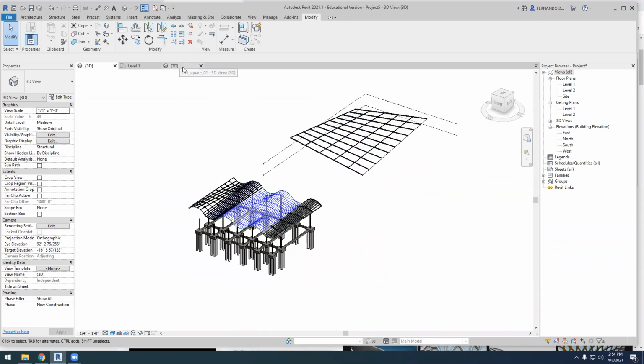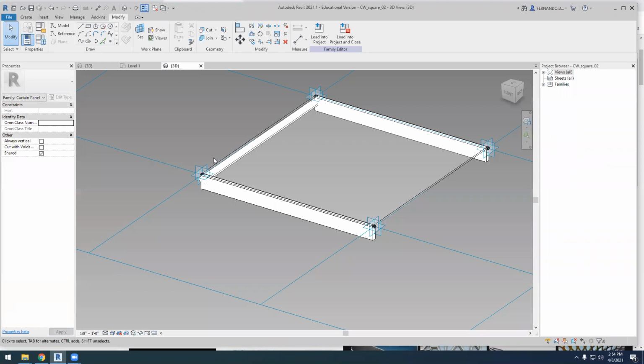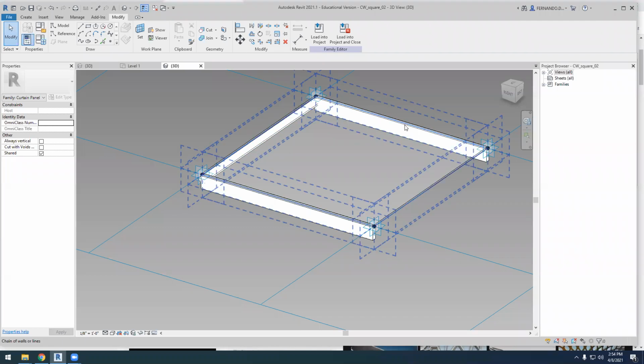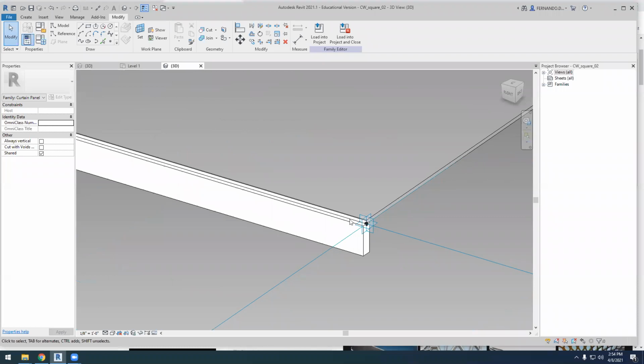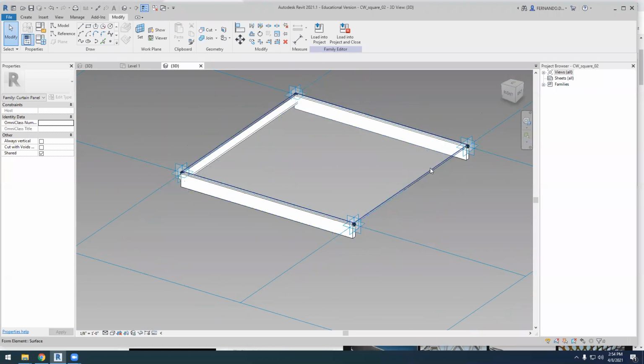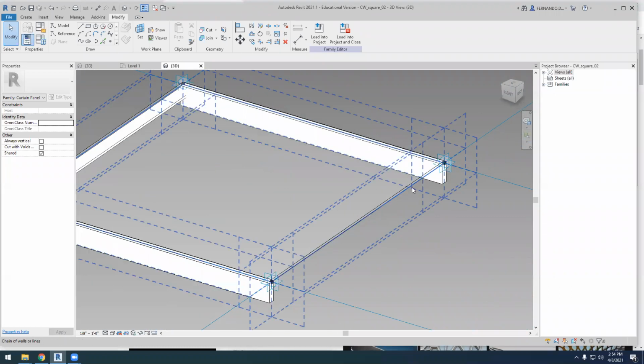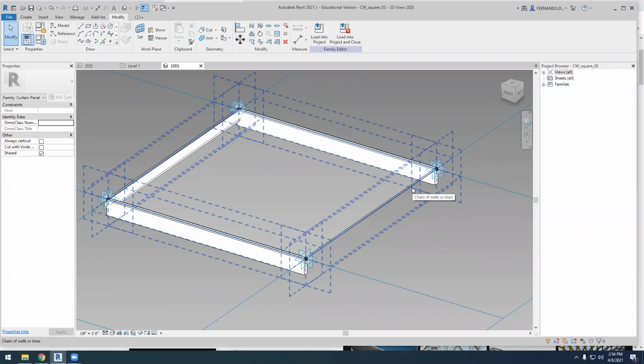Okay, so now you know how to create families, or at least you know how to work with this curtain panel, curtain based, whatever. And it's quite simple, unless we go crazy. There are a lot of people working for us, and this is something that you have to realize.